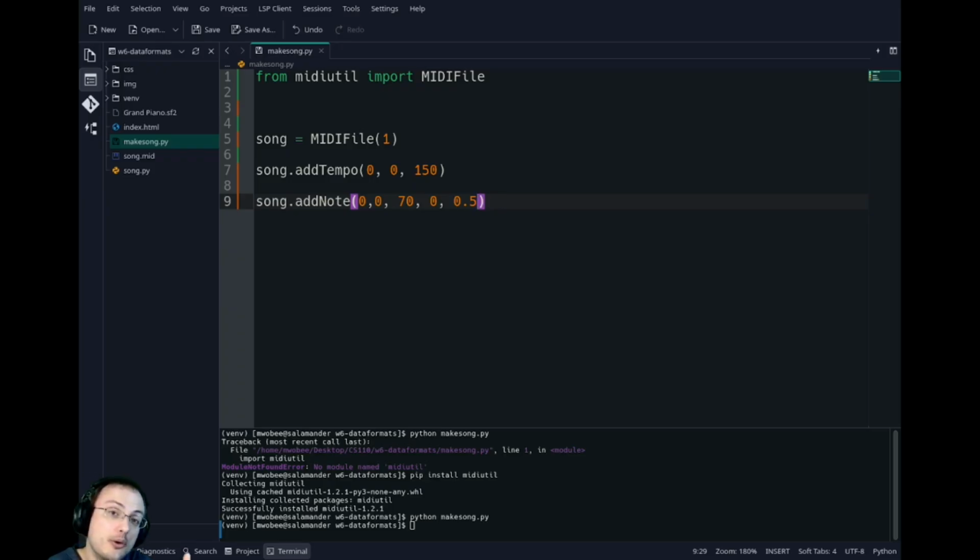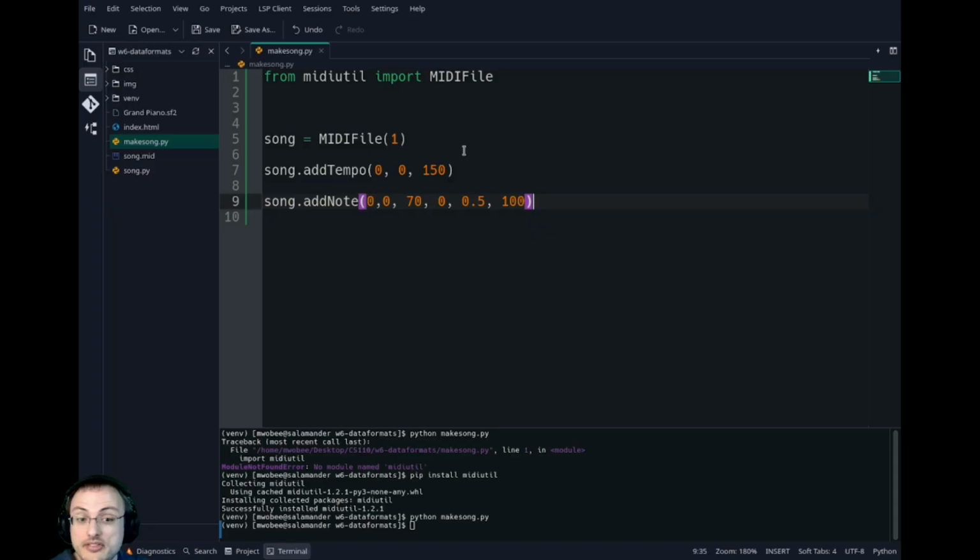And there's actually one other last argument we're going to need, one extra piece of information, which is how loud is it? So I'm going to put it's 100. It's maximum volume. And now that I've done that, I have all of the information needed to describe one single sound in my song that I'm writing. You can see there's a lot of numbers that go into just that one sound, and usually a song has hundreds or thousands of these sounds. So it's going to be very verbose to write it out. But every one of those notes, it's not hard to do.